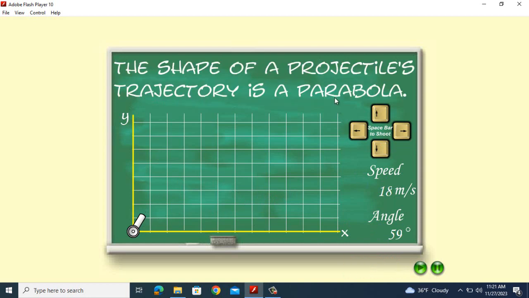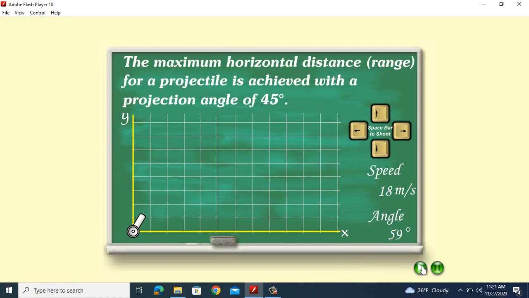And then we come up with this fancy word, parabola. The trajectory is a parabola. And then they say, oh, this is what we talk about in math, a parabola. And then we talk about 45. So I'm going to put this on a speed of 25. And we come up with this concept that, okay, so this is 82, and if I fire this, I want the speed to remain constant.